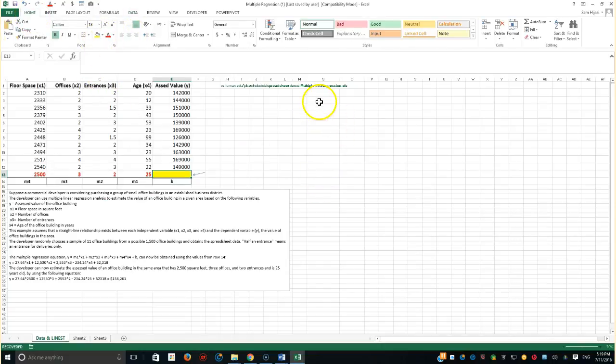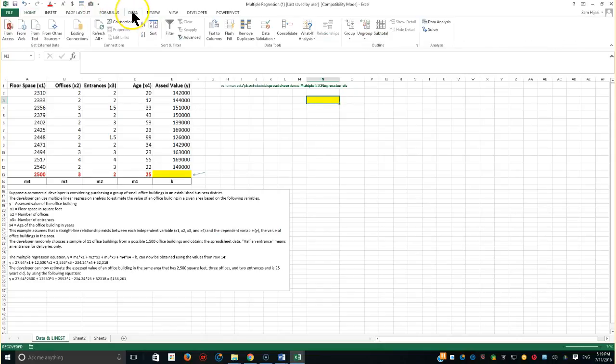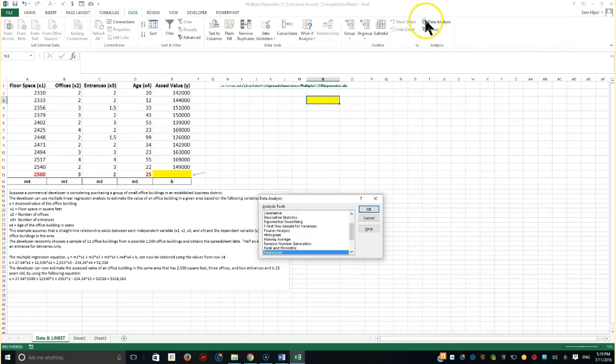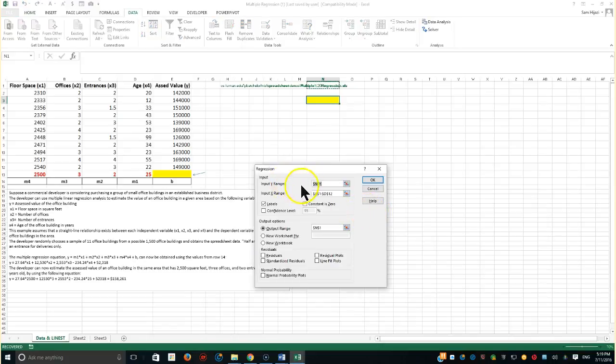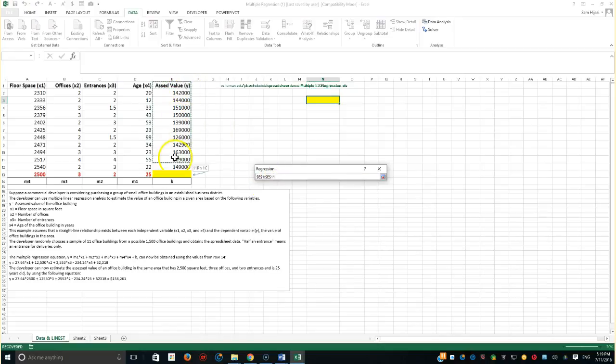Also, I'm going to be proactive by selecting the cell in order to initiate the display of my multiple linear regression here. It is going to be displayed starting with this cell, just to give me peace of mind. I know where it's going to be. So I'm going to go to Data, then Data Analysis, and I'm going to click on Regression. I've been playing with regression for a while, so it's already there. It's going to ask me where is your input range. I'm going to include the label because I'm going to mark the label.